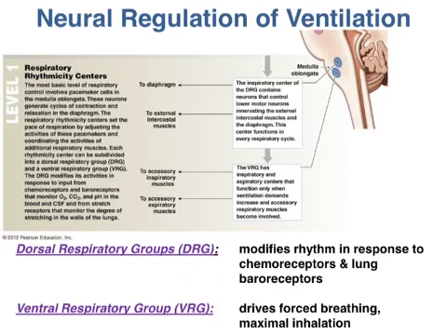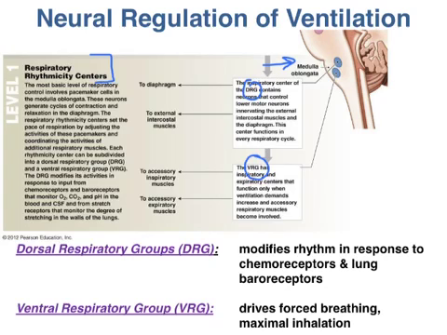The first level of neural regulation of ventilation deals with the respiratory rhythmicity centers. These centers establish the basal rate and depth of ventilation. So under typical normal conditions, how quickly are we breathing, at what rate, and how deeply are we breathing. These respiratory rhythmicity centers are located in the medulla oblongata, and there is a dorsal respiratory group, the DRG, and a ventral respiratory group, the VRG.